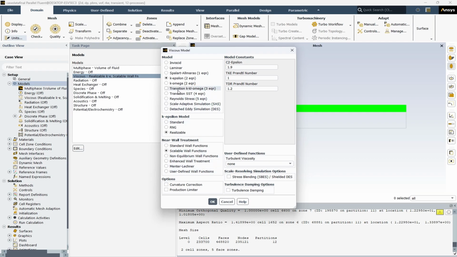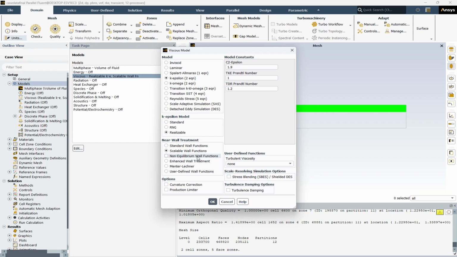Okay, here we have selected the K epsilon realizable model. This model offers an improvement over the standard K epsilon model by providing superior performance for flows involving rotation, boundary layers under strong adverse pressure gradients, separation, and recirculation.